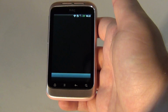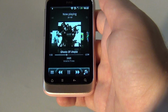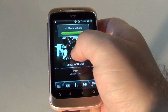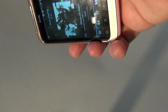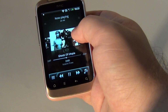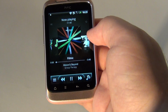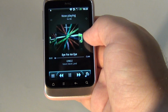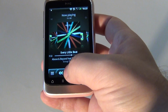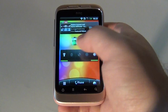And now I'm going to show you the power of the speaker on the device by playing some music. Let's try to see if the albums are shown in landscape. It doesn't want to show them in landscape, but that's just fine. Okay, so the music side is taken care of, and now let's see the video side.